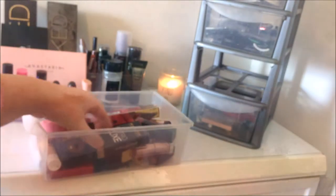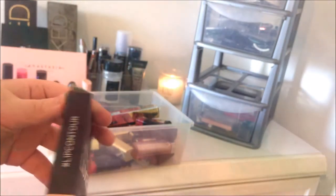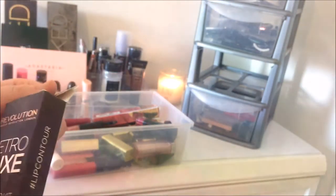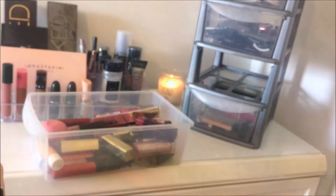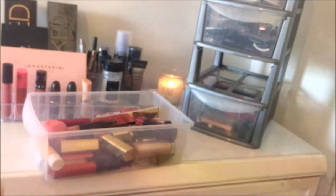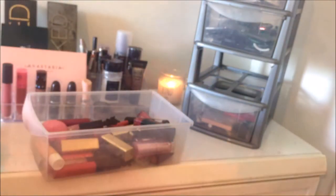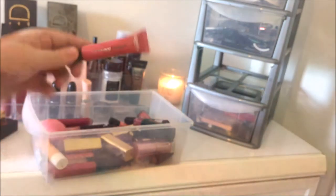So this is my lip drawer. I've got the Makeup Revolution matte lip kit — a lot of people compare these to Kylie ones so I wanted to try it. Mine's in the shade Noble. This just didn't work for me; it got really bitty on me. The colour's so pretty though, and I might try it again. I really like the lip liner — it's so creamy and easy to use. I did feature it in an Emma Collective haul as well, because I didn't get it for myself — someone else got it for me. And this one I was also gifted, but I just don't really wear bright pinks.